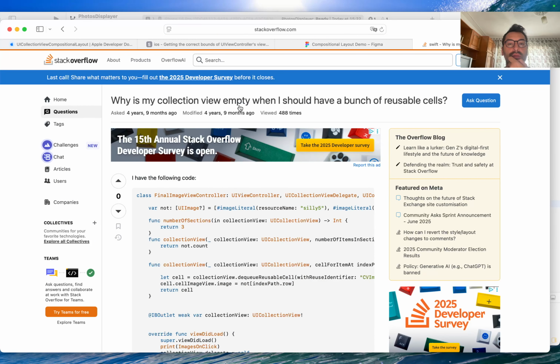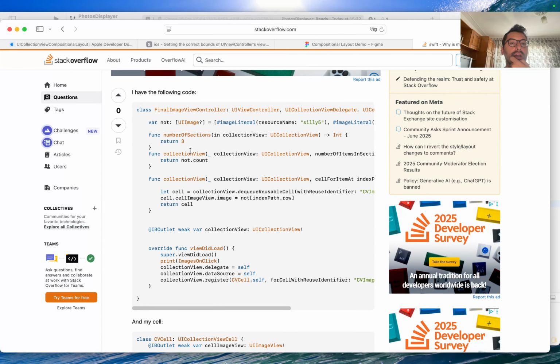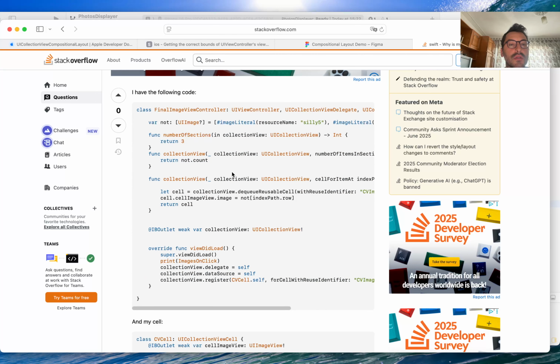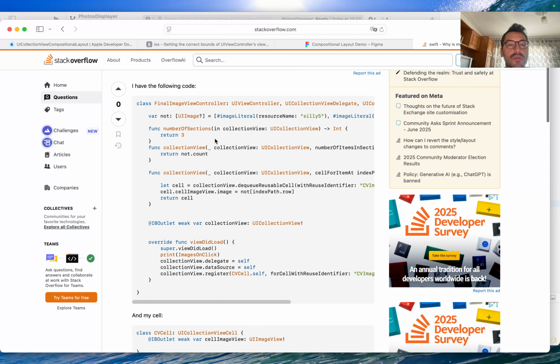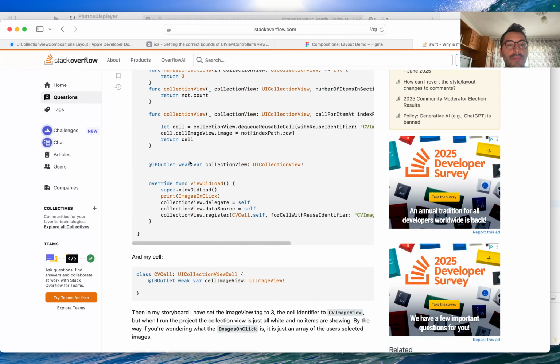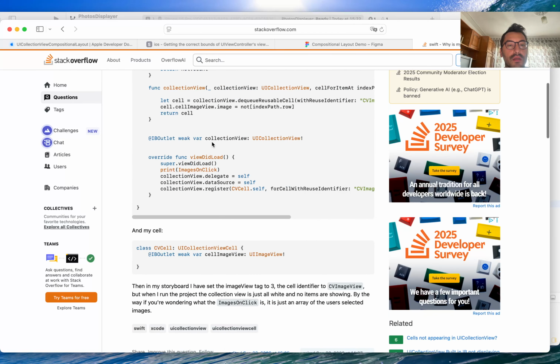Why is my collection view empty when I should have a bunch of reusable cells? I have the following code: final class image view controller, UI view controller, UI image, number of sections, collection view, cell for item, weak var collection view.